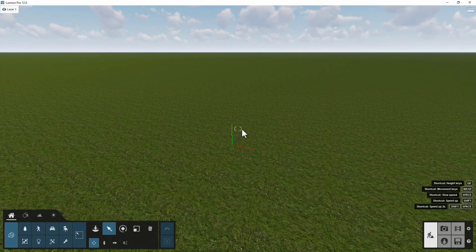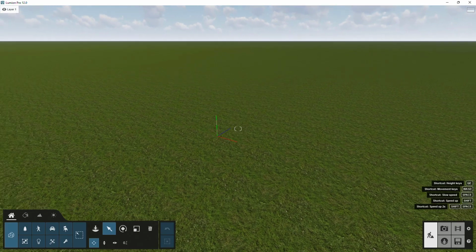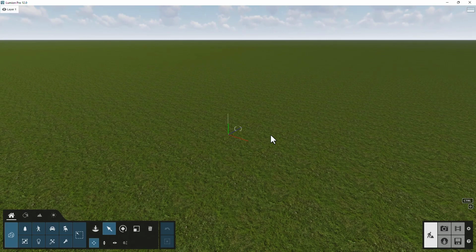Now, the movement is something in Lumion. For gamers, it might be easy for you because you make use of WASD, the popular keys for moving in games, together with your mouse keys, the right click and the left click. But for me, I make use of the arrow keys. Use anyone that you're comfortable with. Even when I'm playing games, I make use of arrow keys, so I don't use WASD.